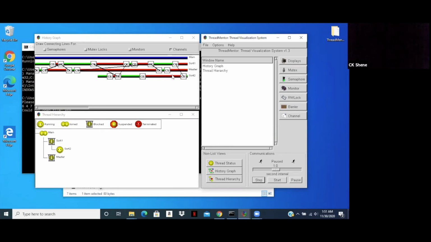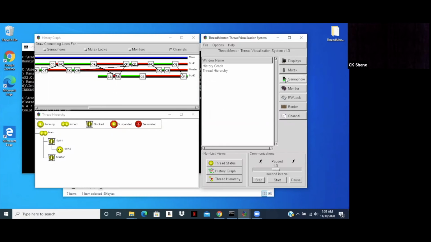Now sorting 1, after processing the received number, sent it out to sorting 2. So here we have seen the relationship between sending, receiving, and acknowledging. And of course, when you want to receive, you start to be blocked because this is a synchronous channel.